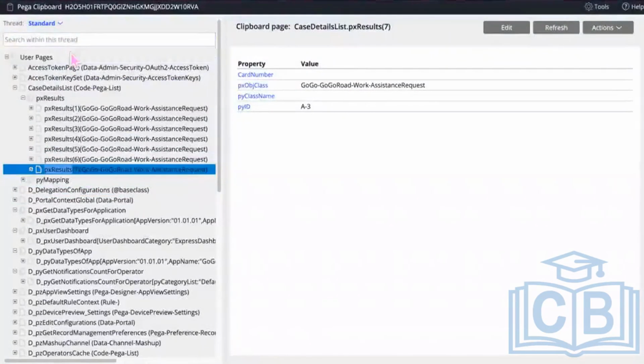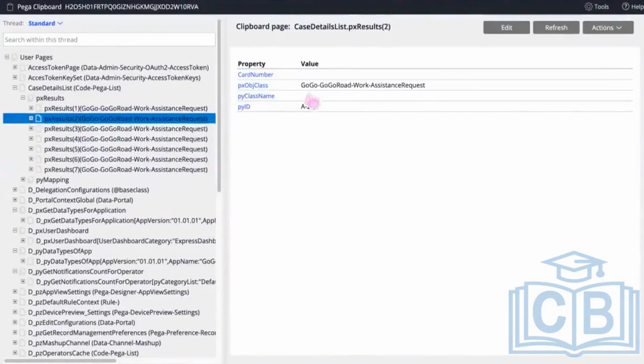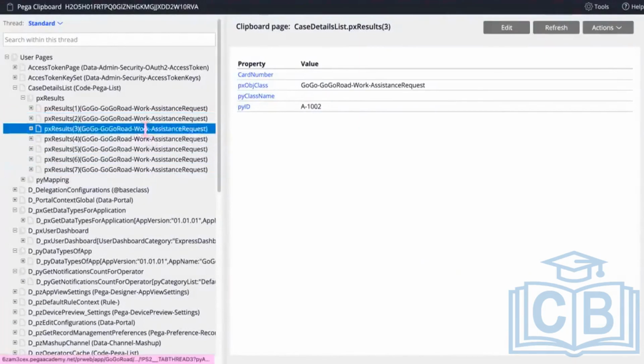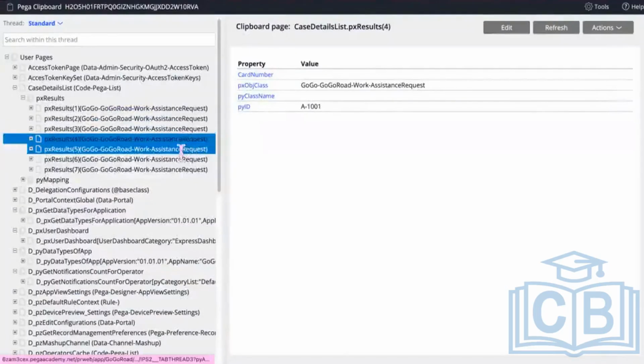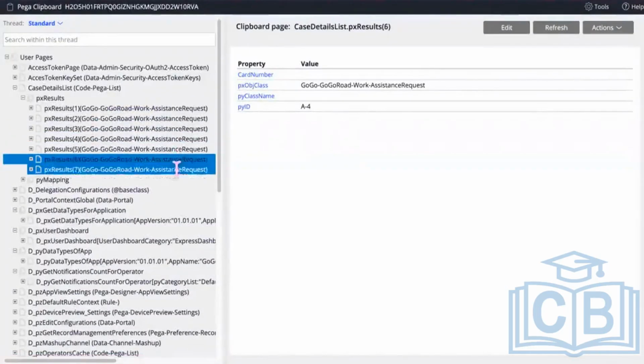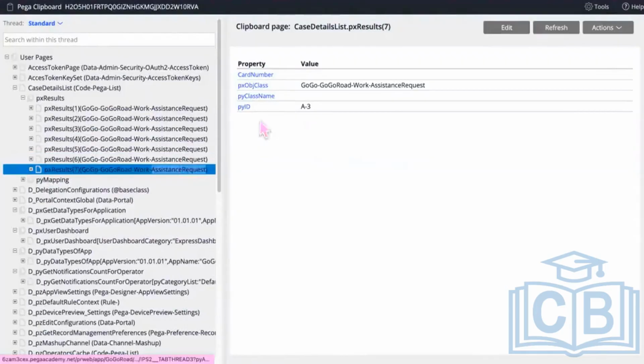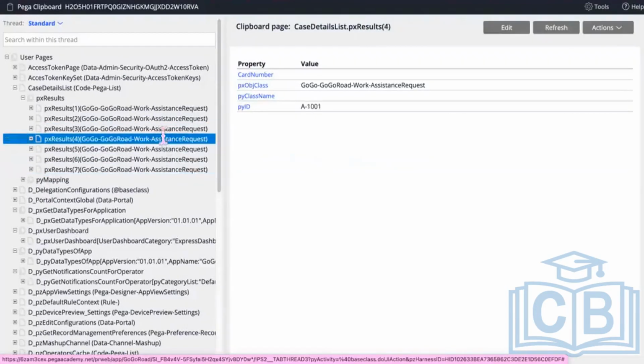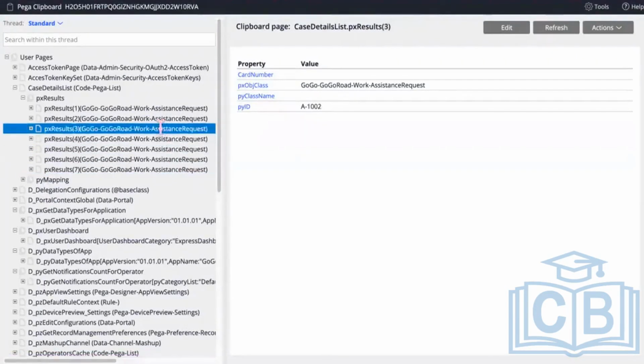No, the thread is correct only, because we are running it standalone, right? Active. We are not running from any case. We are running an individual activity. AR2 also we are not getting. Go for other things. Other page. This one. It's not getting. No, not getting. Actually, we have to get the data.